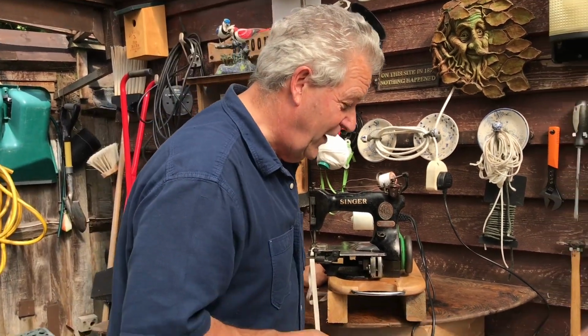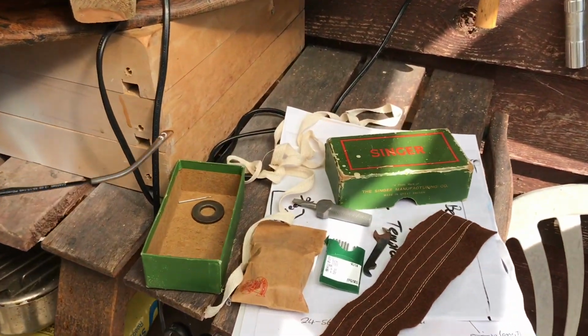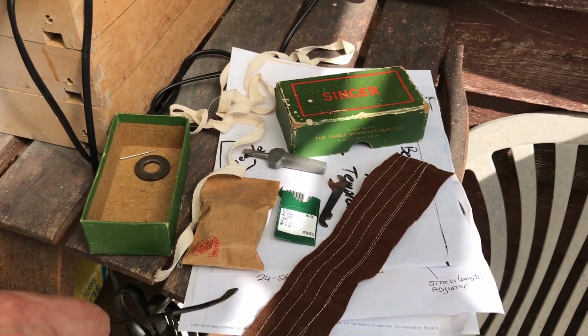There's a few little parts that come with this: needles, spanners, adjustment, threading, bits like that.